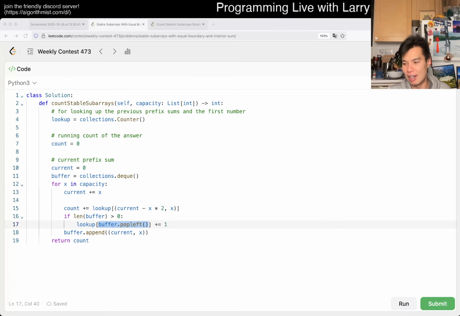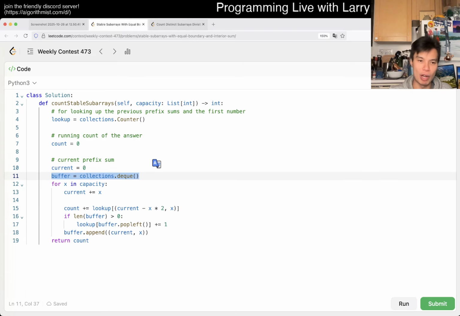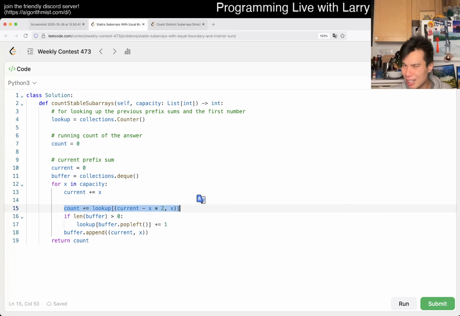The 3 times x conditional, or technically 2 times x and then the x, and that's it. As a result, we have this buffer of one element, and we keep track of the prefix sum. We count the number of things that we've seen before. Maybe I'm a little bit weaker in explaining this part, but this builds on a lot of foundation on prefix sum, so definitely work on simpler prefix sum problems first.